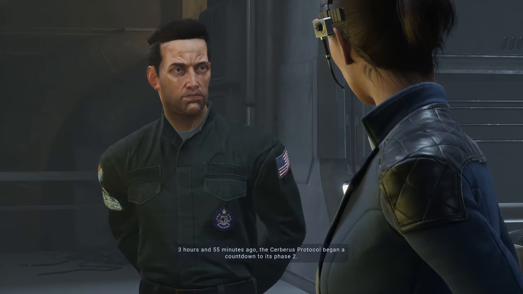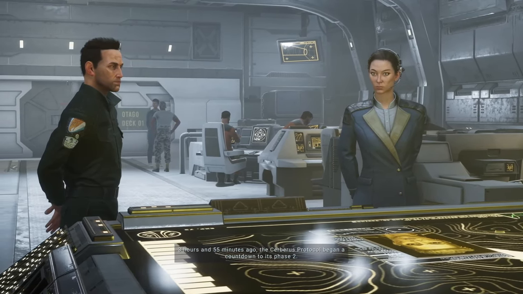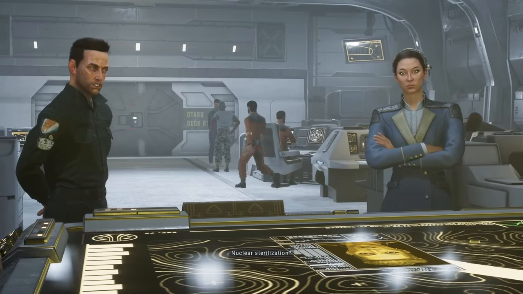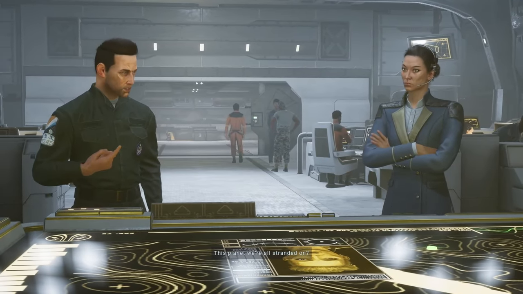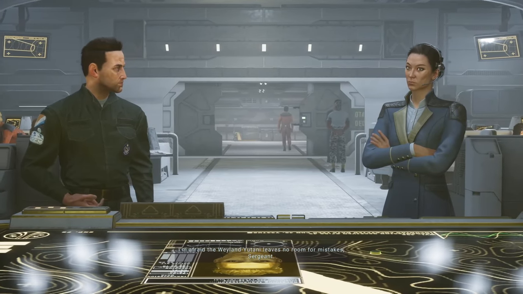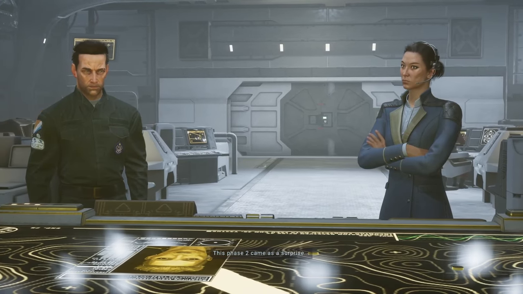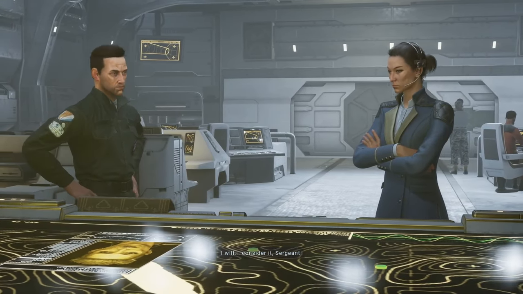Meaning? Three hours and fifty-five minutes ago, the Cerberus Protocol began a countdown to its Phase 2. Phase 2? Nuclear sterilization. Nuclear sterilization? As in of the planet? This planet we're all stranded on. I'm afraid Weyland-Yutani leaves no room for mistakes, Sergeant. This Phase 2 came as a surprise. For me, I'd find another job. I will consider it, Sergeant.